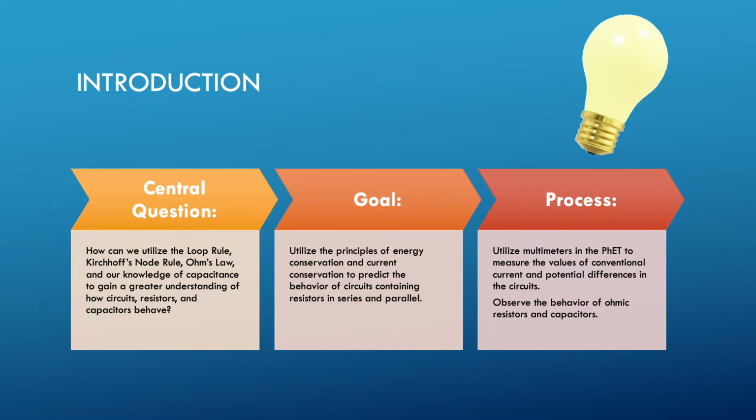In this lab, we attempt to hone in on our knowledge of the loop rule, the node rule, Ohm's law, and capacitance in order to understand the behaviors of circuits, resistors, and capacitors. I utilize multimeters to measure the values of conventional current and potential differences and observe the behavior of resistors and capacitors in an effort to predict the behavior of circuits containing resistors in series and in parallel.